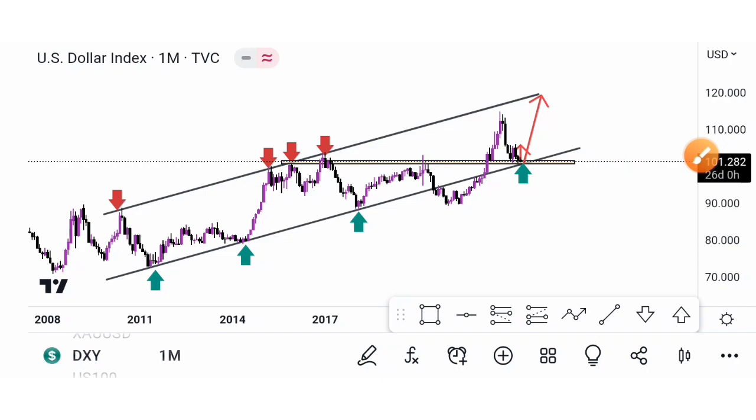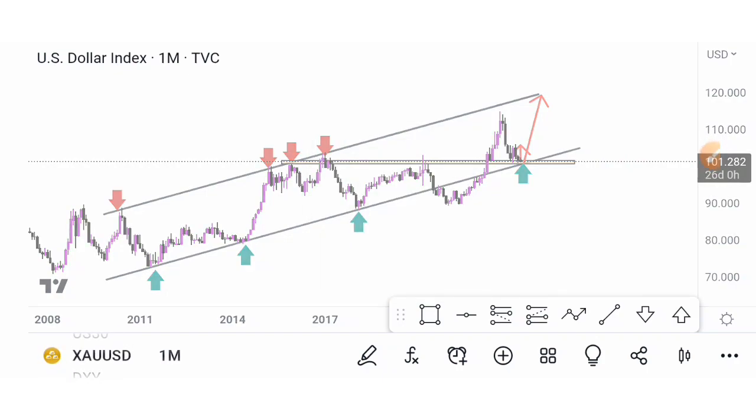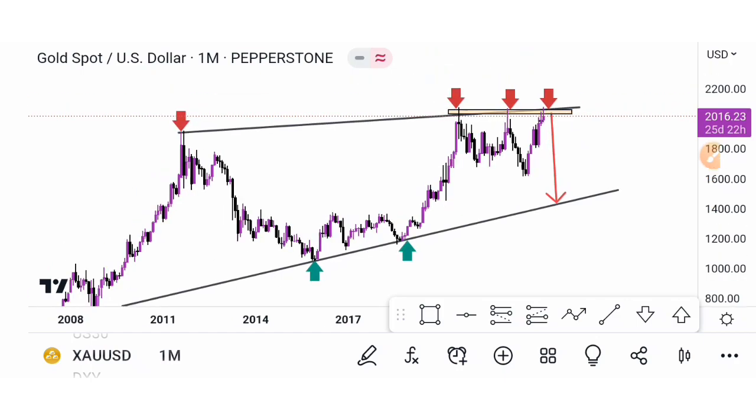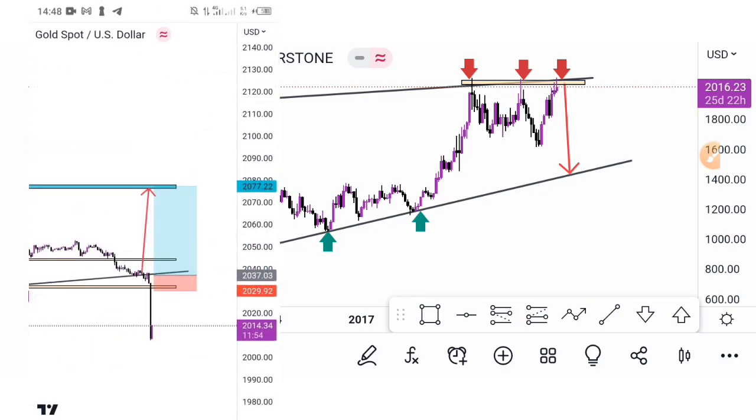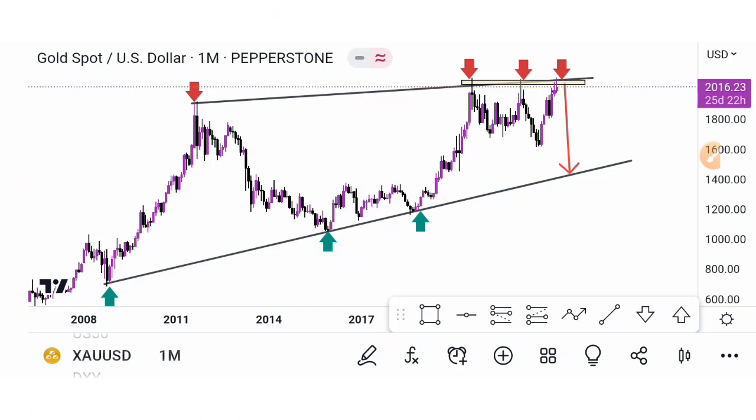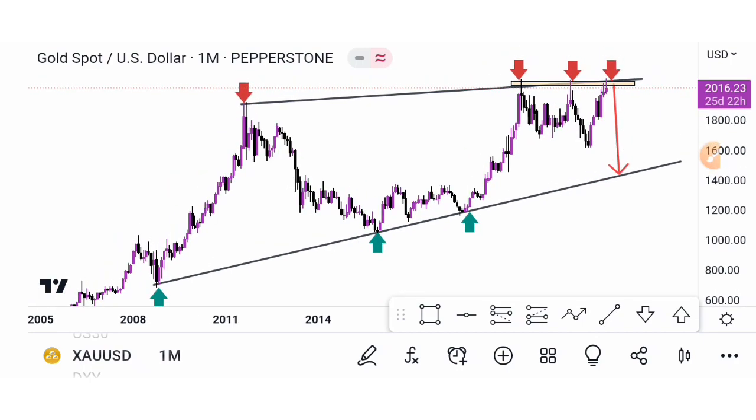Now going to our next pair, which is gold. On gold, I am bearish, and the reason is that, as you might remember from the previous videos, I said gold and the dollar have a negative correlation, which means anytime there is bullish momentum on the dollar, there'll be bearish momentum on gold. When NFP came out today, we saw that gold was selling very hard, and that's because NFP came out bullish on the dollar, and when the dollar goes up, gold is bound to come down.